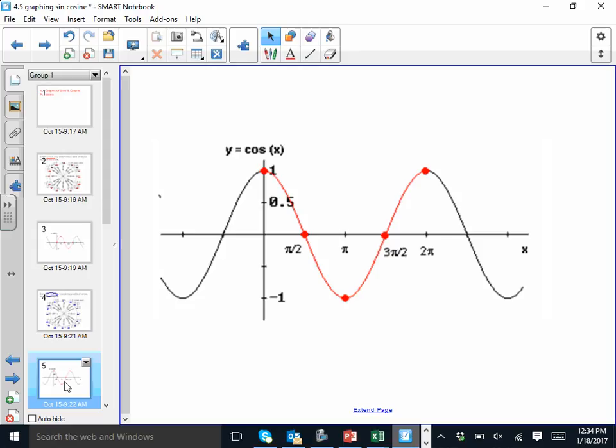These graphs are cyclic. Pretty soon you'll understand what I mean when I say periodic, but they repeat over and over and over. We have this little valley, if you will, over and over. As we keep rotating around the unit circle, we get the same value, so it's going to repeat, repeat, repeat.